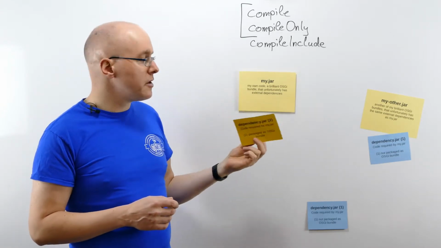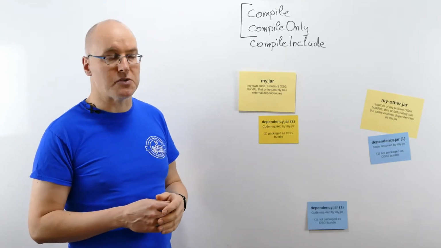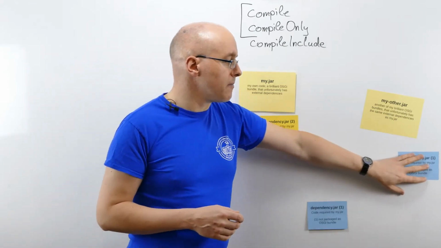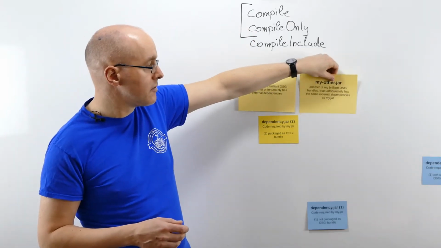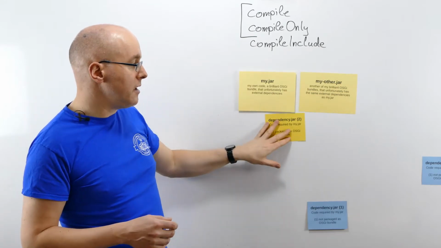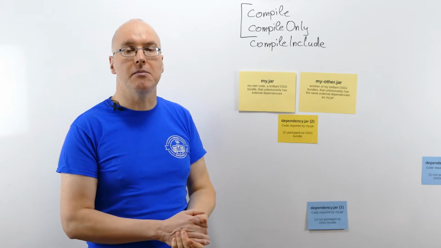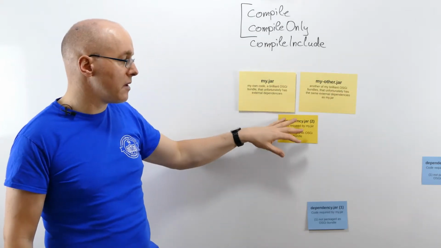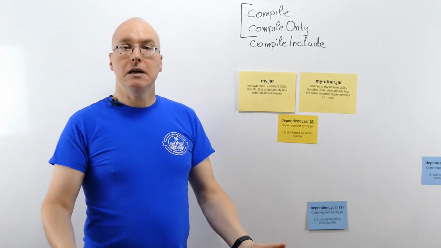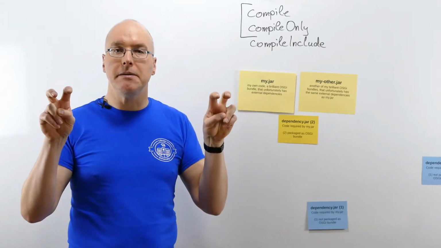What happens when you use compile and compile only for your own build file? Well, it's simple. You just need to deploy your dependency to the OSGi runtime as well, and you're done. In case you build your actual second jar, my other jar, they both will be able to share this one implementation in the OSGi runtime. Now assume you have a couple of these and they all depend on this external file. You're done.